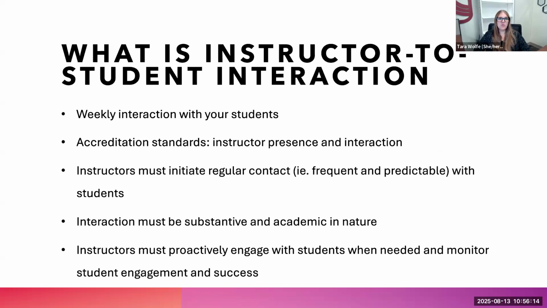All right. So what is instructor-student interaction? Some ideas to get your brain going. Weekly interaction with your students, accreditation standards, instructor presence and interaction. Instructors must initiate regular contact, frequent and predictable, right? This is language from different policies, with your students, and interaction must be academic, and making sure that you're monitoring student engagement and success. Many of these things I'm sure you're all doing already. It's just being packaged together within RSI as well.